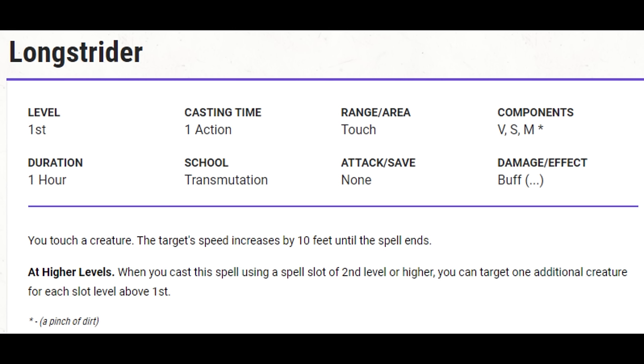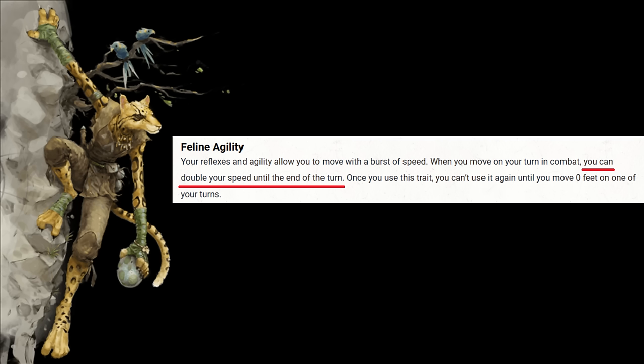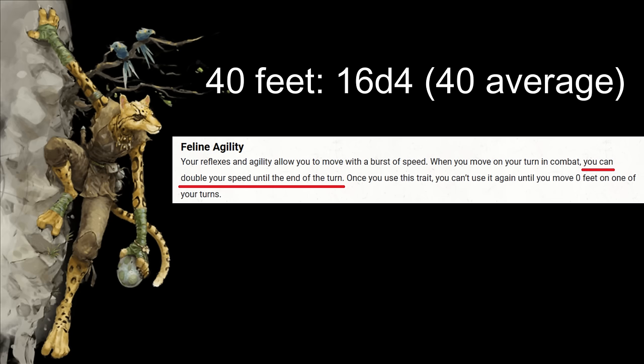So let's say we already cast a Longstrider spell on our grappler. Now their speed is 40, so they can move 20 feet while dragging. That's 20 damage. And let's say our grappler is a Tabaxi. So now they can double their movement for their turn. And this doesn't require anything from your action economy. It doesn't use your action or a reaction or a bonus action. So it straight up doubles the 40 speed to 80, or 40 while dragging. And that's 40 damage. And that's not bad.